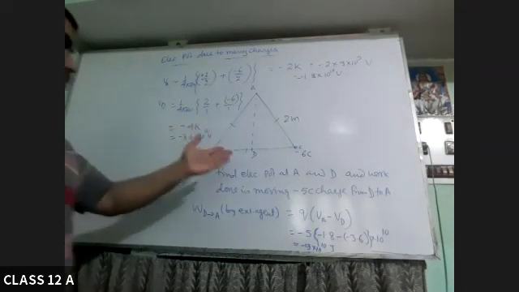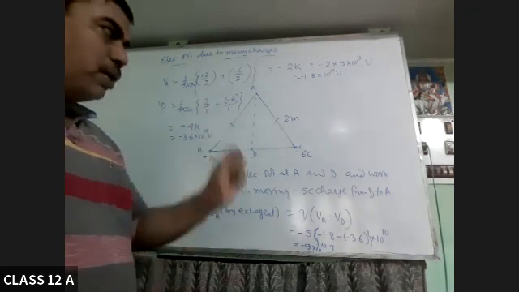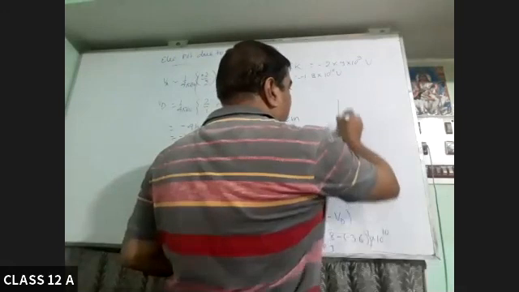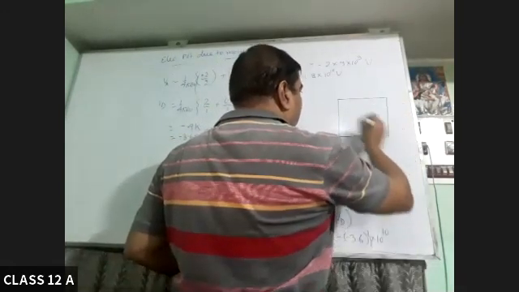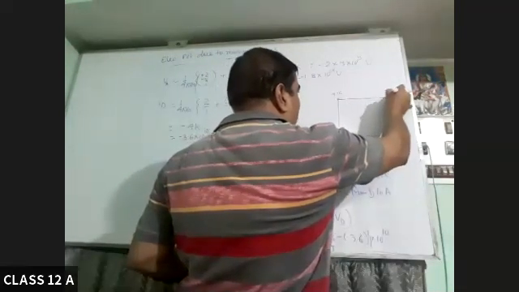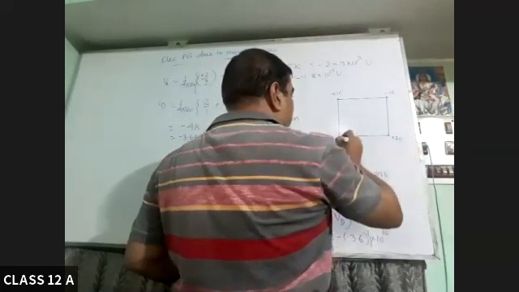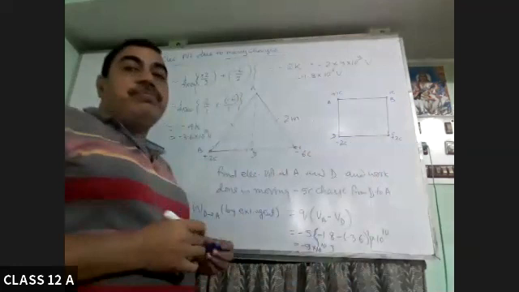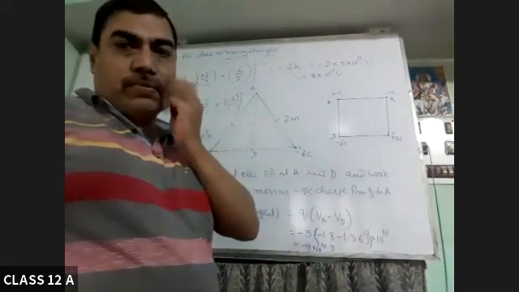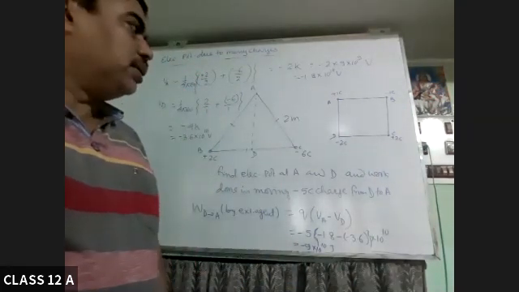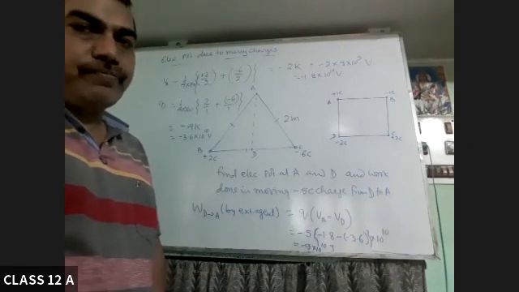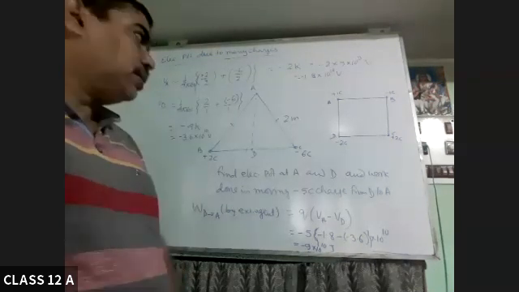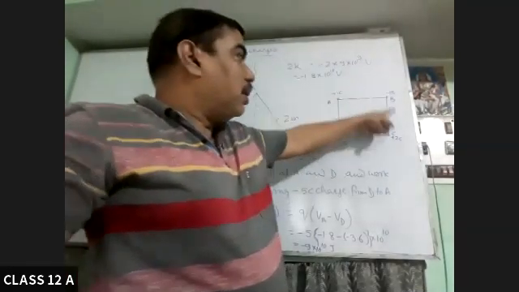So electric potential due to many points, we will calculate this way only, whatever the points are, taking the sources. Now suppose you are asked: this is plus 1 coulomb, this is minus 1 coulomb, this is plus 2 coulomb, this is minus 2 coulomb. You may be asked to find the potential energy of this minus 2 coulomb. What is the potential energy of minus 2 coulomb placed at point D? Then what will you do? In this case we will forget this one. Now these three are the source.